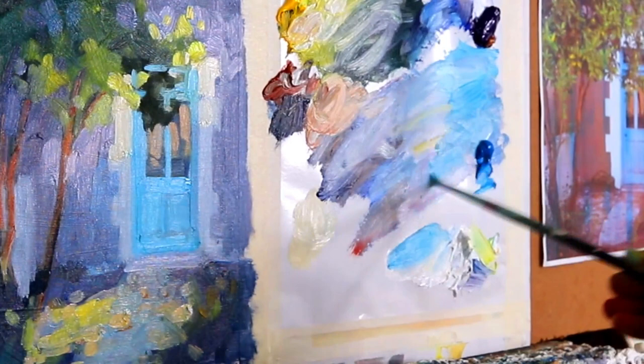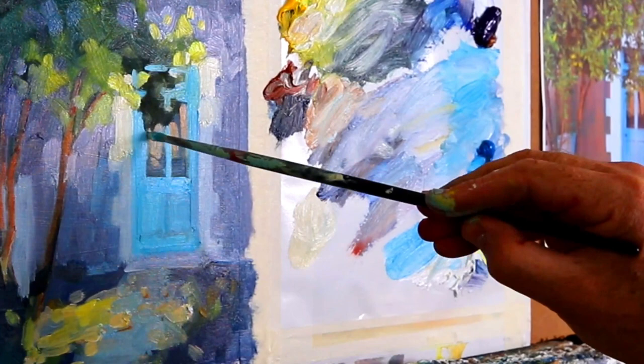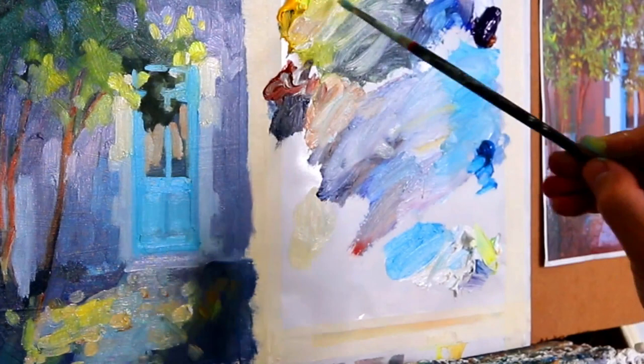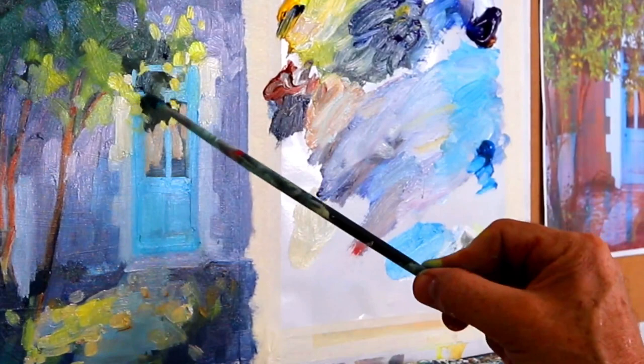Very subtle details in the doors. There's little shadows. I don't want to overstate them. A lot of dark lines, so slight temperature variety in the door color. And now some highlights up in the tree, just to bring those foliage elements forward so they read like they're in front of the door, but more clearly, I think.